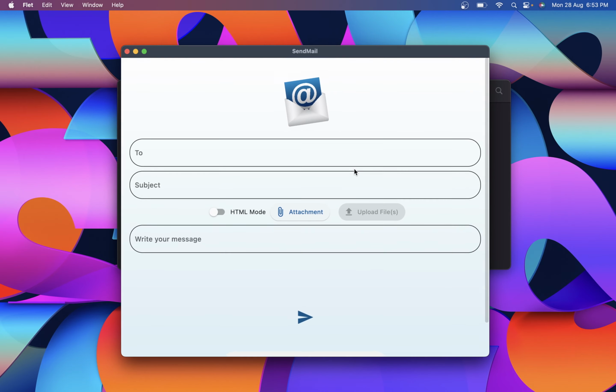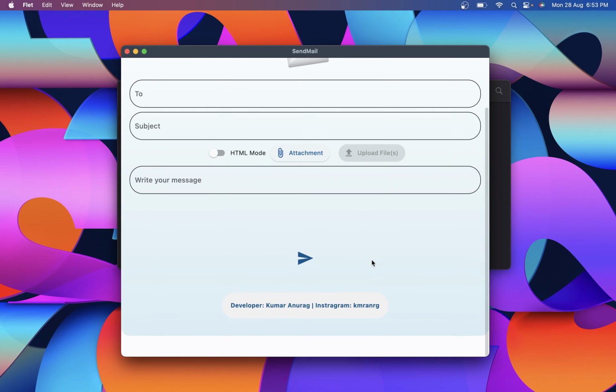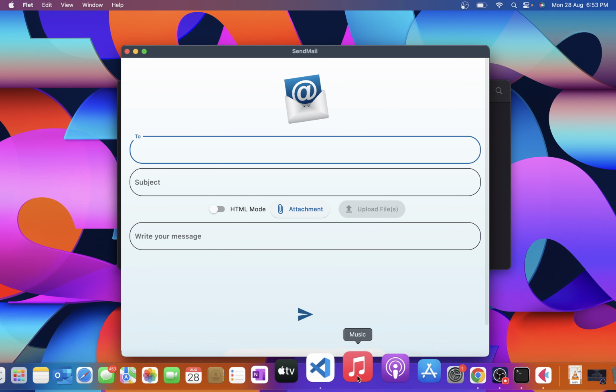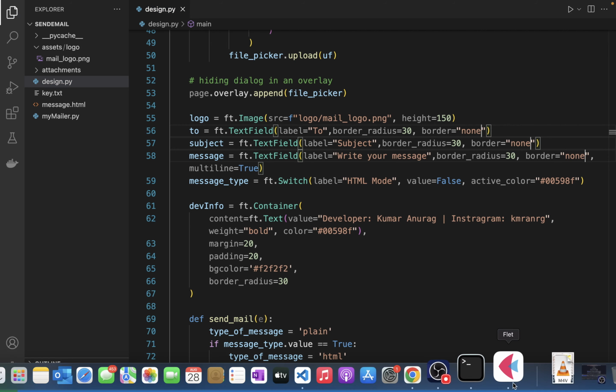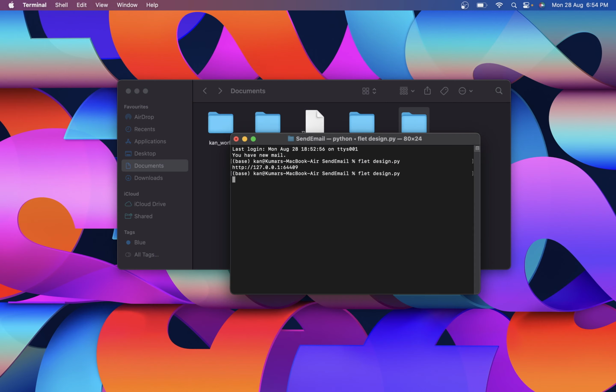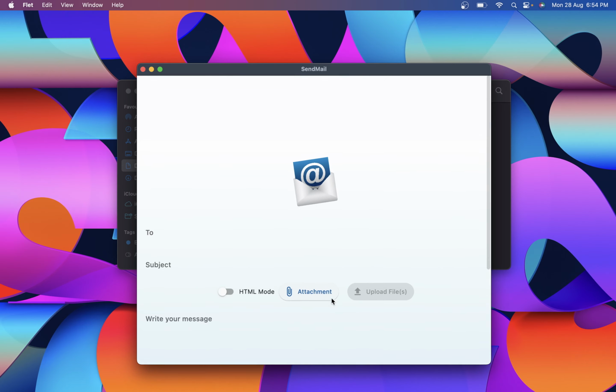So I'm clicking on launch. What is this? I didn't want this border, right? I'm not liking this border. I think everything is fine except these borders. Let me see what went wrong. I have given border equal to none, right? Let me see what else we can give here. Instead of this None, we need to pass none with a small n. Okay, let's test it one more time. The more errors we get, the more troubleshooting we'll do, and the more perfection we will get. All right, launch. Oh, nice, looking nice.